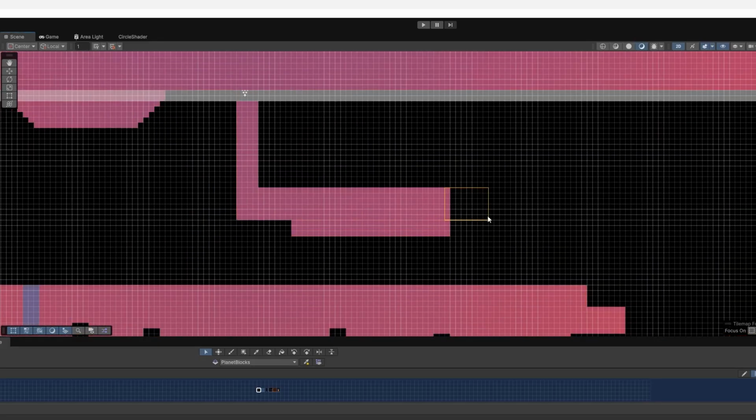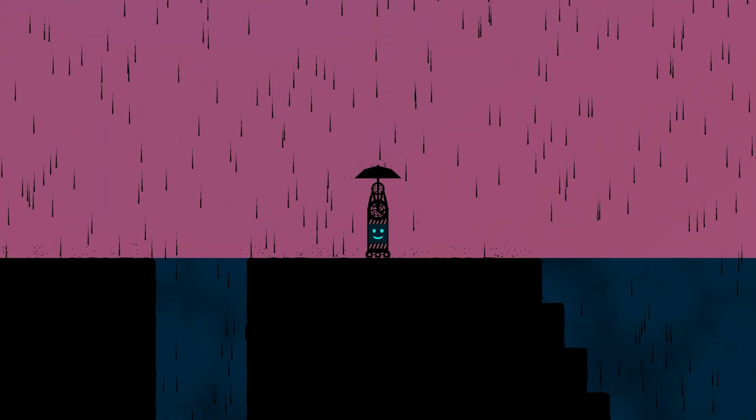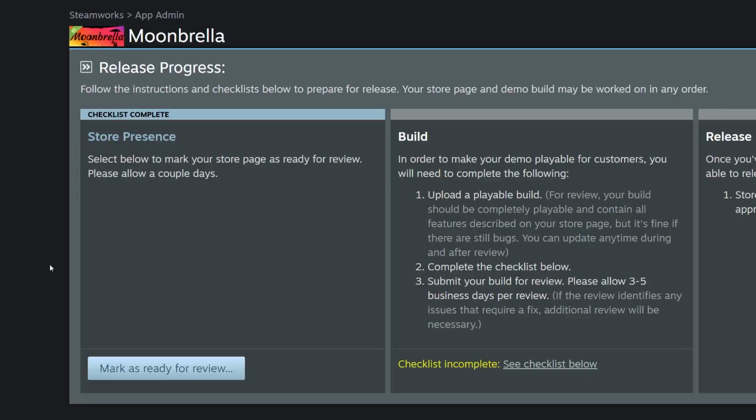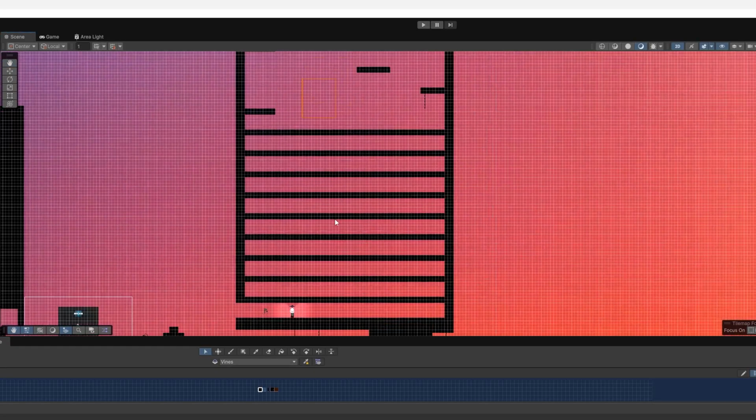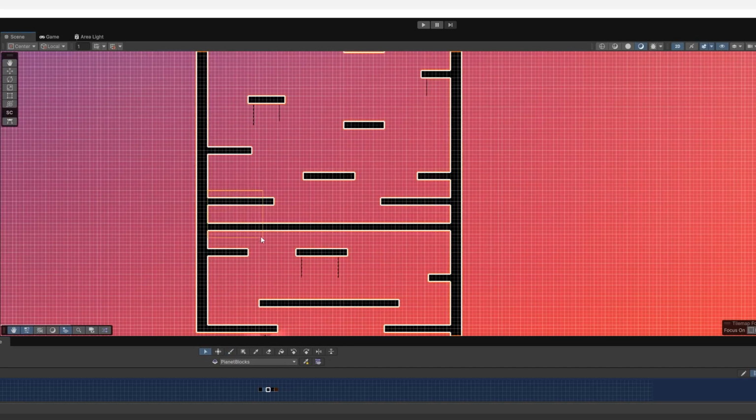What other areas can I get screenshots in? The rainy area, that looks interesting. Screenshot number 5. And that's the minimum needed to release a page to get those juicy wish lists. But I felt like I wanted at least one more area to show some real variety. Something that wasn't just a cave. I think I'll have to style the abandoned building from the last devlog.